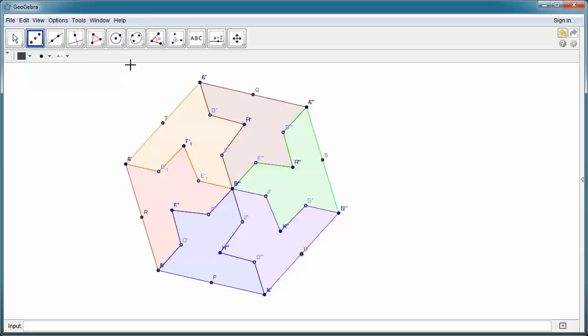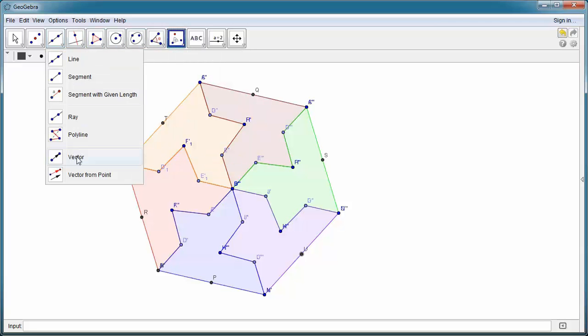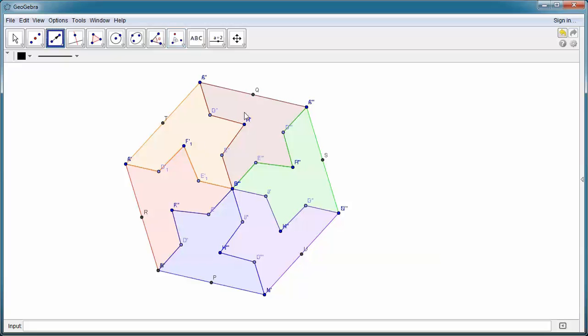Okay. Then I'm going to come over to create a vector, and now this will be telling it which way to go when it makes new copies. See my arrow? That's going to say, when I copy this, it's going to copy down. If I go to R to S, it's going to copy to the right. And if I come down here, I can't tell, from U to T, it's going to copy upwards.